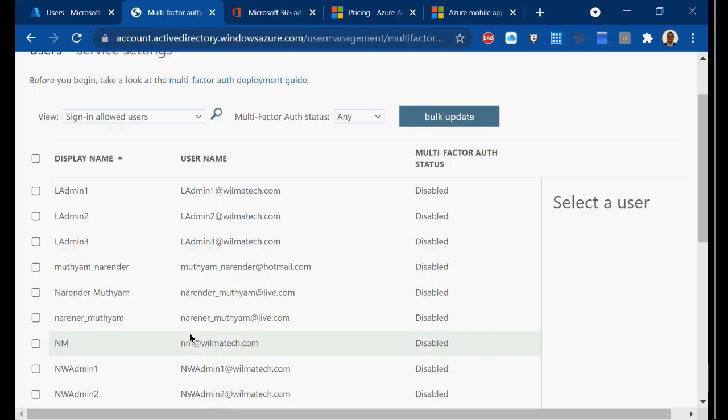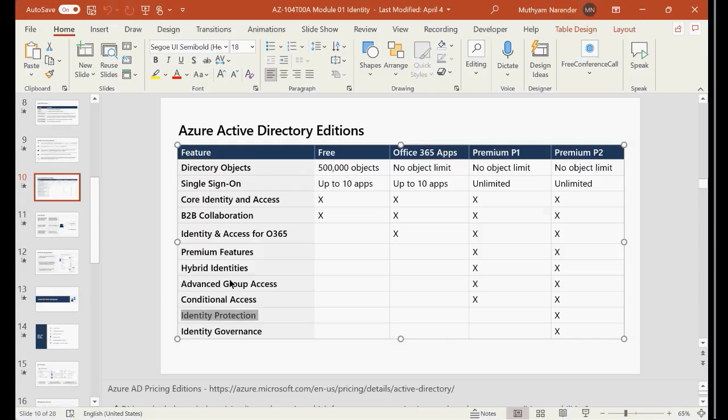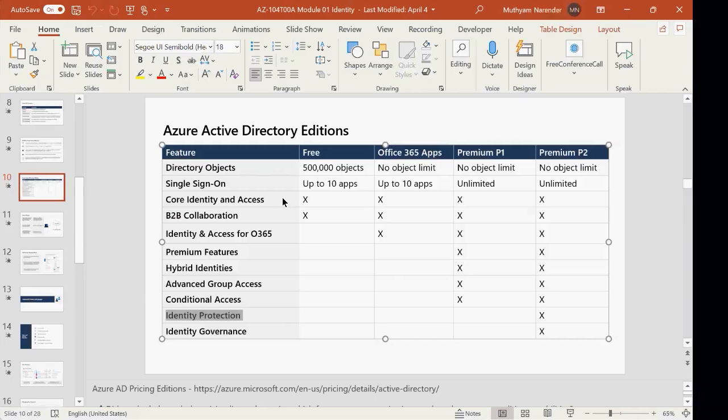We don't make multiple policies. Most companies follow one single policy when it comes to MFA. No matter if it is an owner or a user, we go with only one policy. All should follow the policies. So that is how it is. And again, let me play this one.